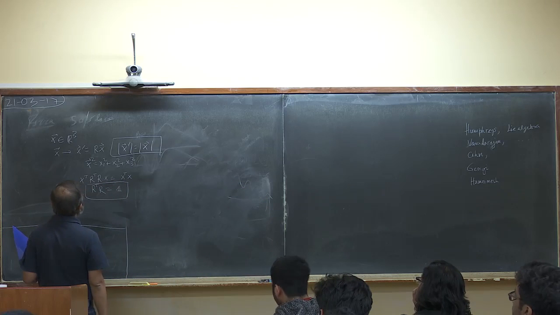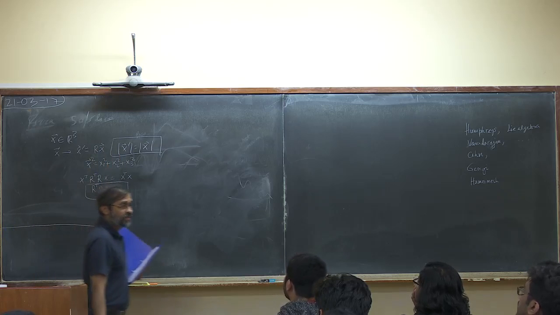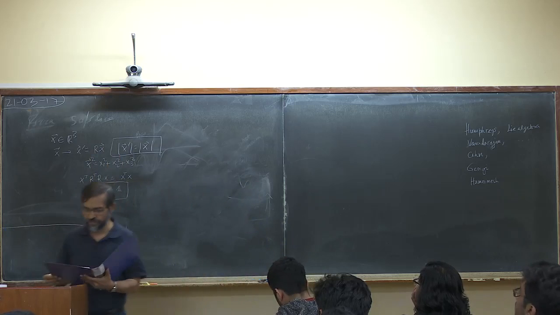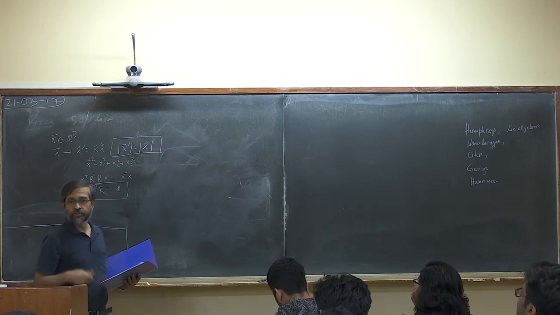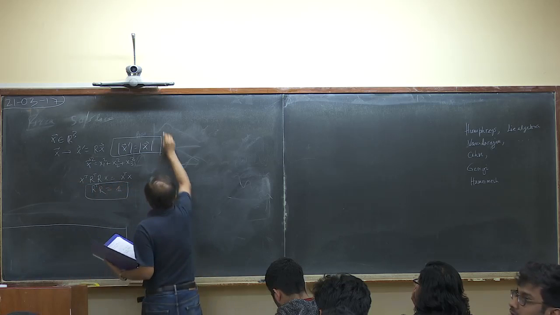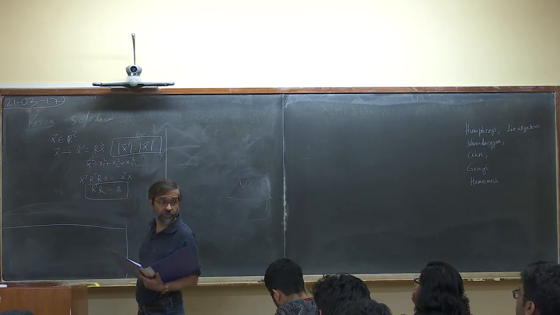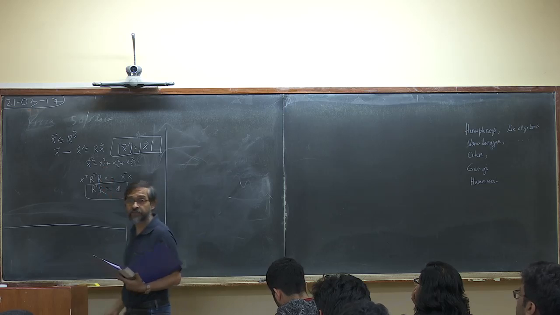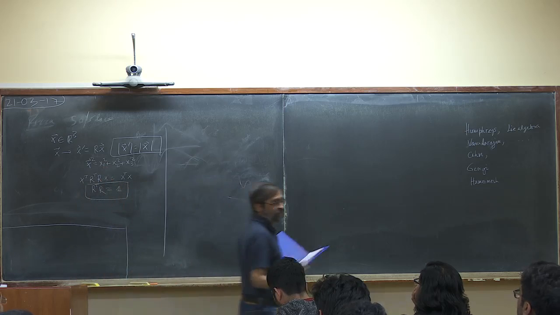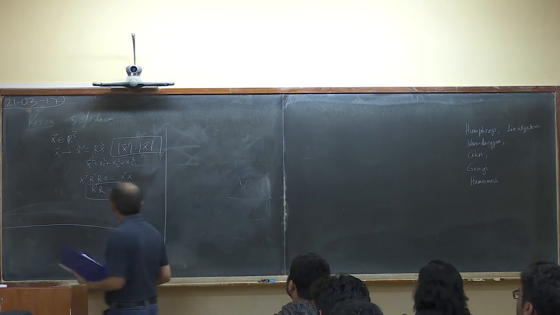So I claim that the set of such linear transformations is a group. Okay. So in order to say that, I have to say what a group is. And then we'll come back to this and show that it's a group. Many of you already know what I'm going to say in the first half an hour. So you can go to sleep.